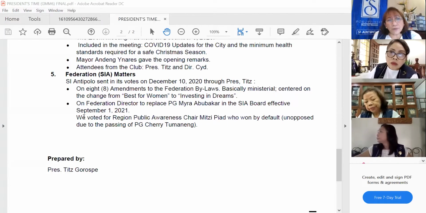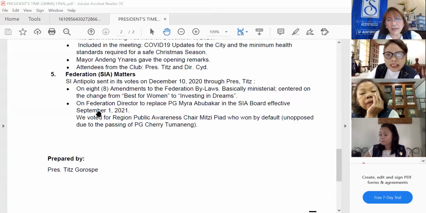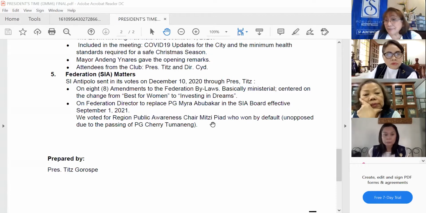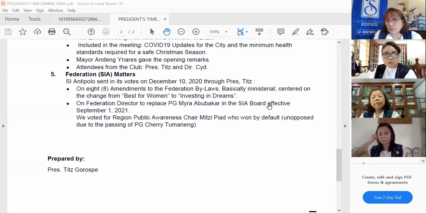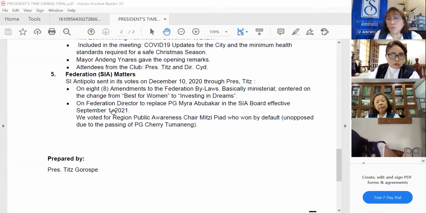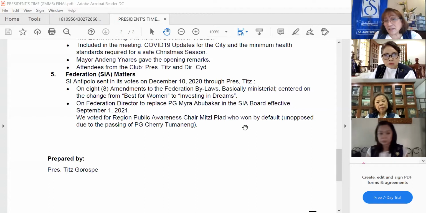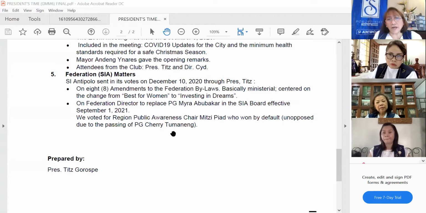Also, on the same date, I sent in my vote for Mitzi Piad as our federation director, replacement of past Governor Myra Abubakar in the SIA board that will take office September 1, 2021. If you remember, we sent in our nomination for Cherry Tumaneng. But because she passed on, by default, nanalo si Chair Mitzi Piad. And we voted for her also.